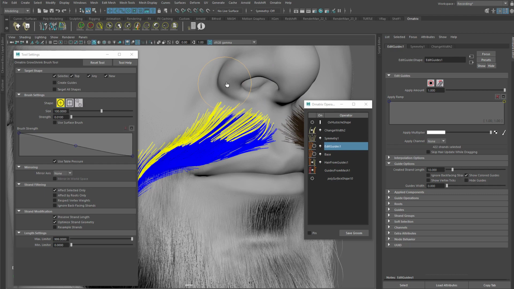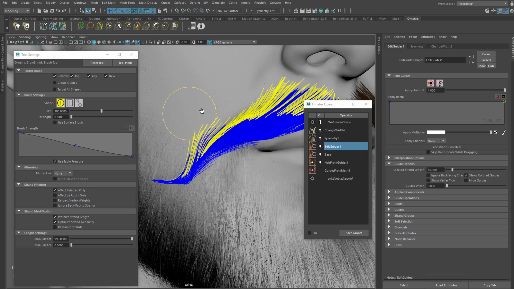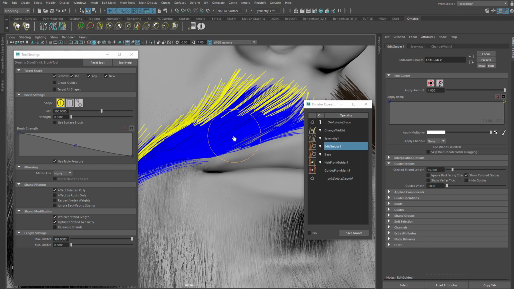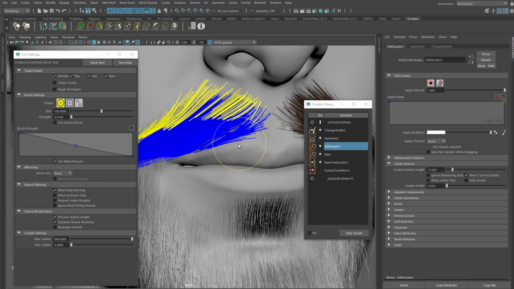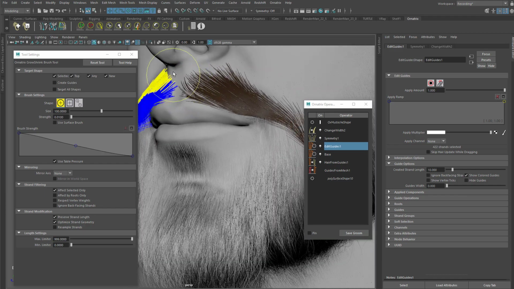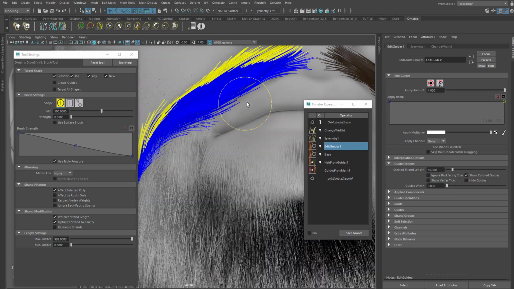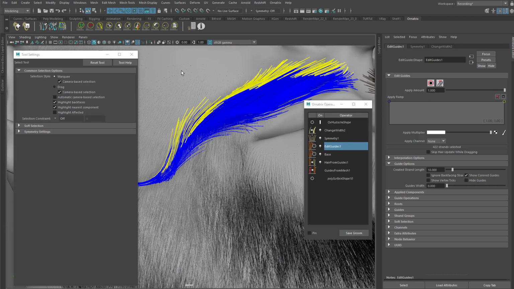And shrink, shrink, shrink. And the symmetry node is doing its job, so we only have to groom one side. Let me save just in case.